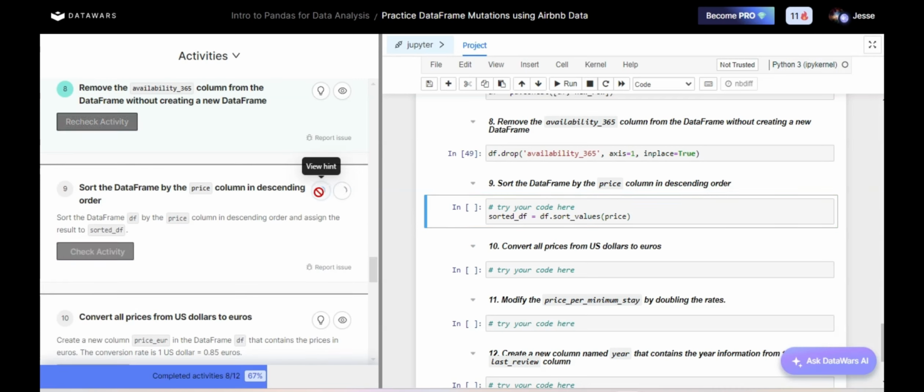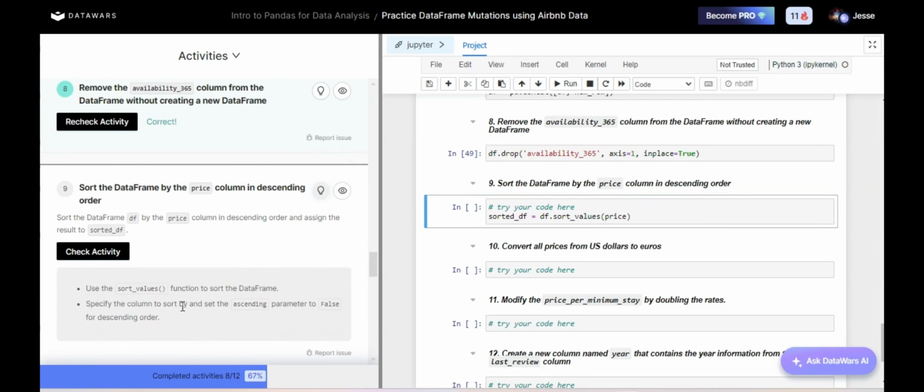Sort values. Specify ascending order equals false. Yeah, we're going to put this and that. Ascending equals.